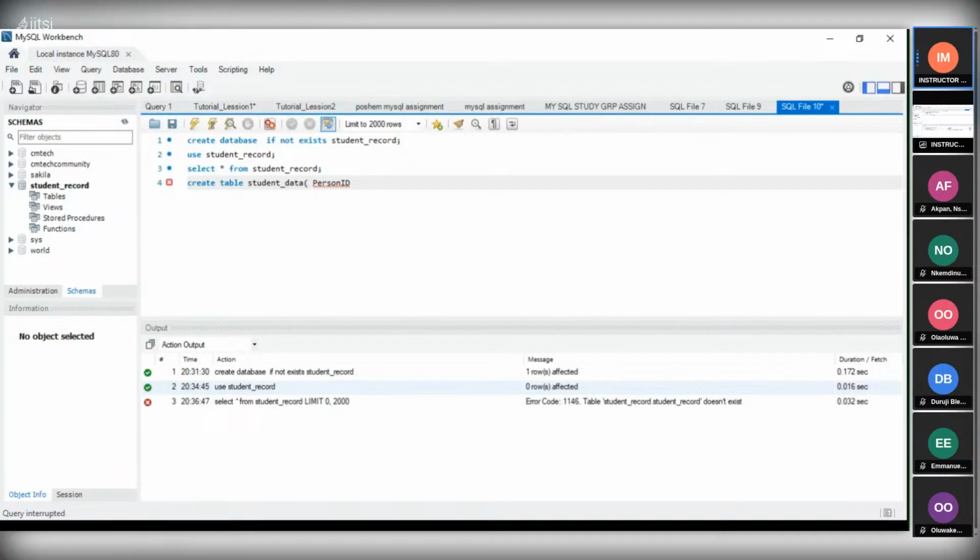Now there's something we call primary key, and there's something we call foreign key. Foreign key is a key that you can collect from another data set and relate to another data set. Primary key is a key that is specific to a particular person. I believe you can hear me.